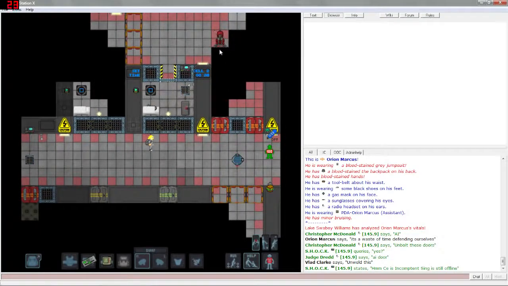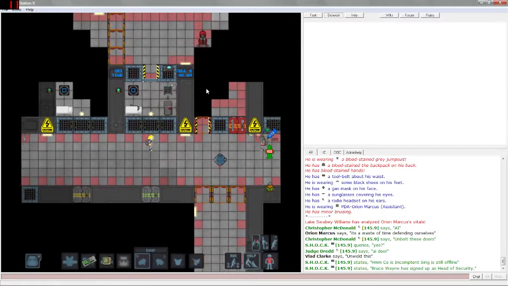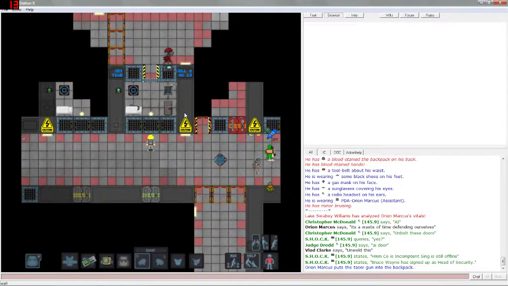There's a security Borg right there. He goes around zapping people and handcuffing them. Much like all the other Borgs, he can't intentionally hurt people. All he can do is arrest them until his laws are changed. If his laws are changed, then he can go rogue and murder people and have fun.